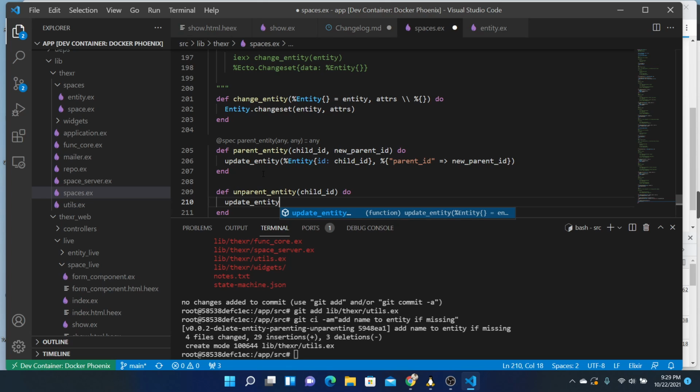I think you can set this to nil. Then we'll test this. So entity ID wants to become set parent ID. I wonder if that'll work.